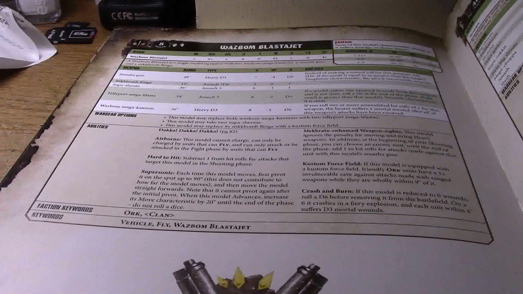So let's talk about the differences between the teleport mega blaster and the Wazbom mega cannons. Of course, one is assault 3, so that's good. You can advance and still shoot it, which might come into play if you're doing Evil Sunz, because it is short range, only 24 inches. I mean, flyers do have a long threat range, but you don't always necessarily want to get that close to things, especially things that fly like daemon princes.